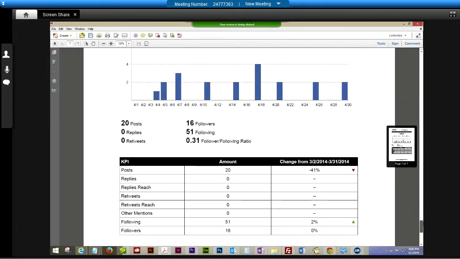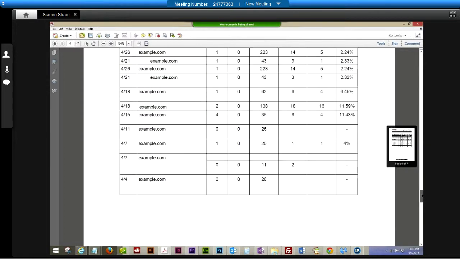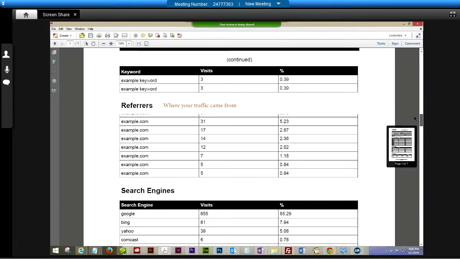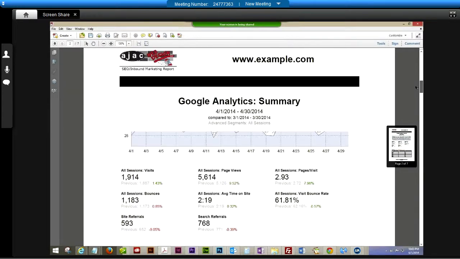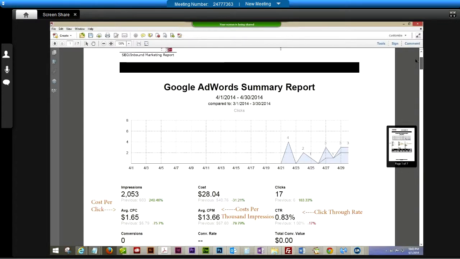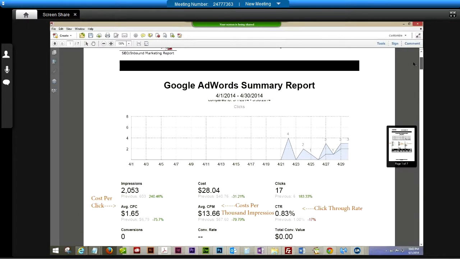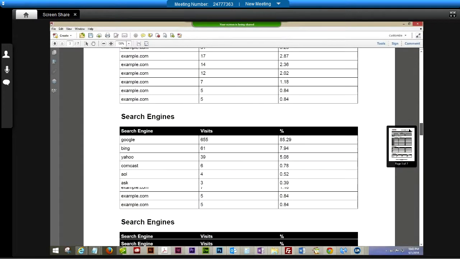We, of course, have the full report, but it would probably take about an hour to go through that full report. I mean, on some of them, you're talking about 70, 80 pages worth of information. But this is just a good snapshot of how things are going. You take this and you take our other report that shows what exactly we did, and it gives you a good gauge of how successful we were that month. So that's our summary of the report right there.